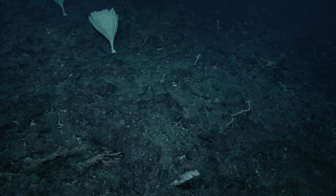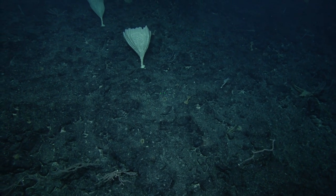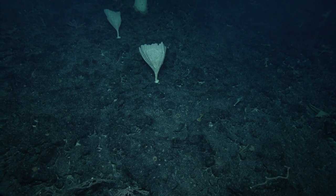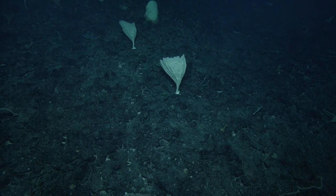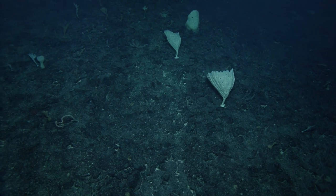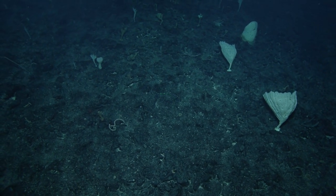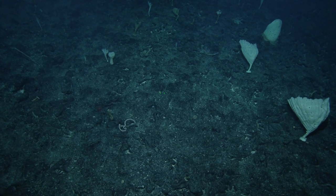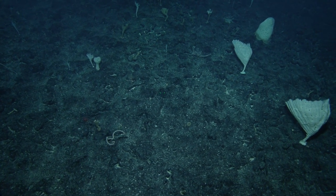Yes, please. It was a small Iridogorgia there. Those are lovely, but there are no polyps. Yes, I have found a new one. I think that garden, the admiration for that garden we saw the other watch was really quite spectacular. Yeah. The still cam photos from that were beautiful too.